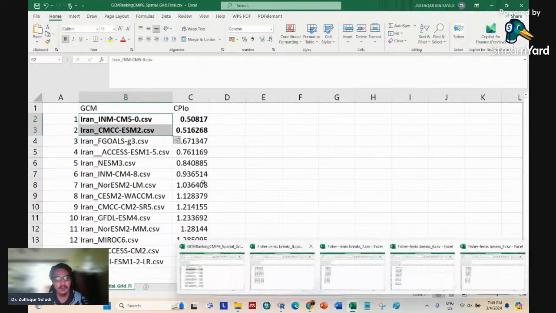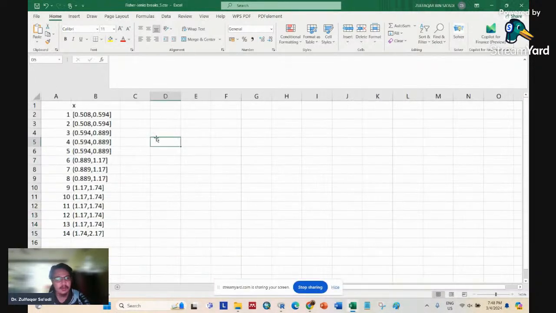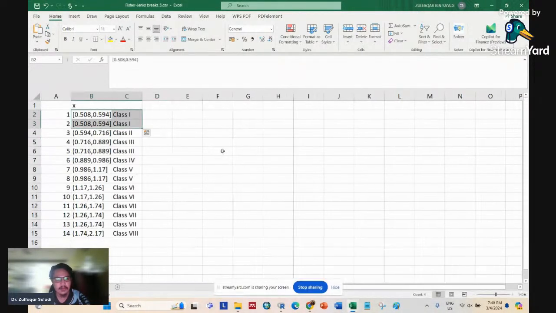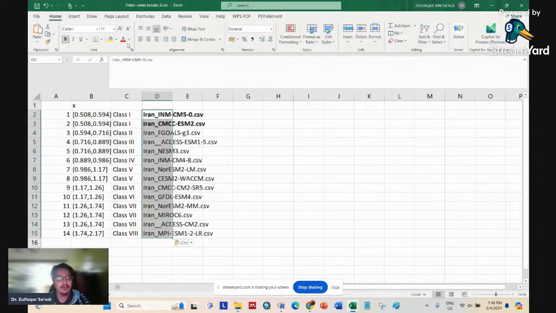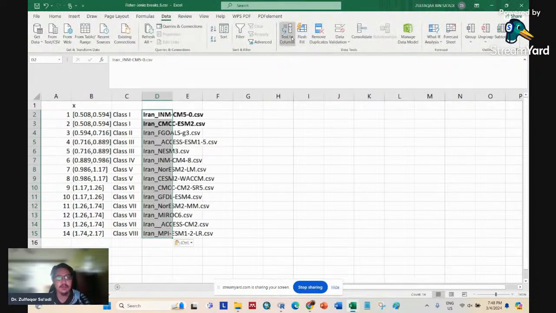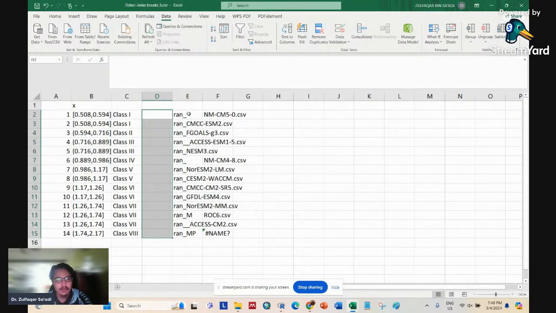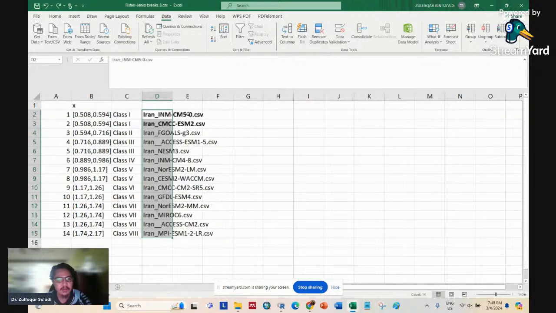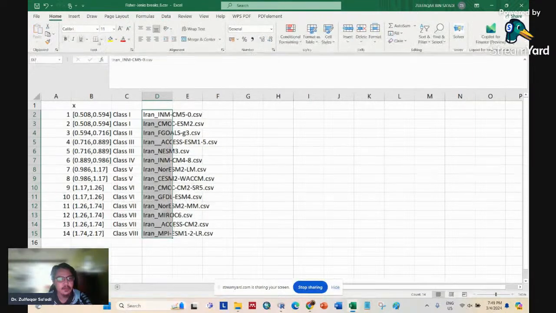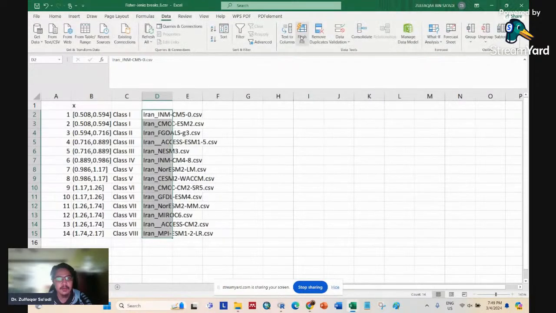So we have this class 1. We can have this here. Where is it just now? You can see it's not written correctly, so we can use this text to column, and then we can write A1, and then it will disappear. Data, text to column.